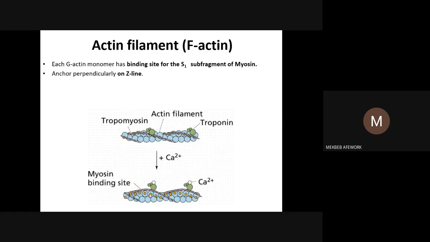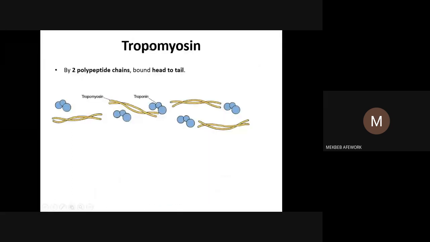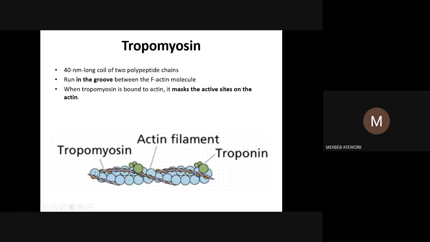But this actin is not alone. It is inserted on the Z disc, as I've told you, but it is also associated with other proteins. One such protein is a paired filamentous protein named tropomyosin, which spans about 7 actin molecules at a distance. When it is assembled over actin, it masks, it covers the active sites over actin. So its function is to cover and uncover the active site on actin.